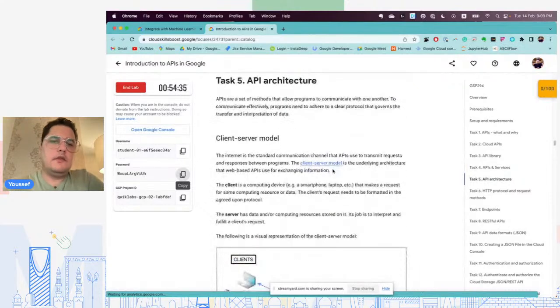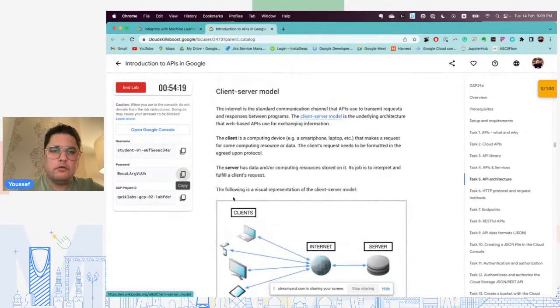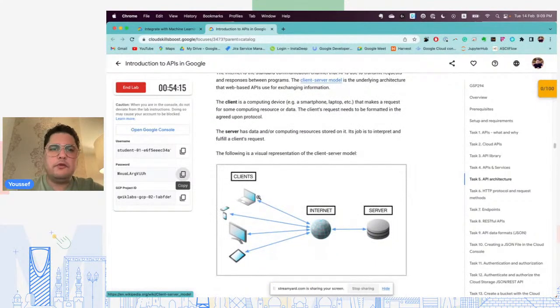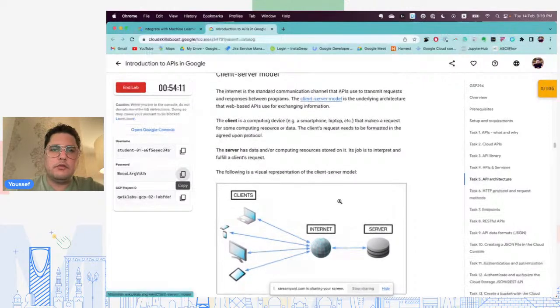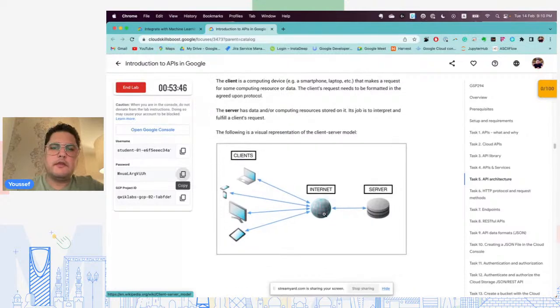Okay, then the fifth part is regarding the API architecture. Our computers or mobile phones, etc., communicating with the internet are the clients, and they communicate with the server, which is on the Google Cloud, through the internet. You will be sending requests to the server, following a specific protocol. The client is the laptop, for example, or your tablet or phone, the device trying to access the internet, or even your application if it's communicating with an API. It connects through the internet, and sends and receives requests from servers, to get or send data. So this is the server-client architecture.